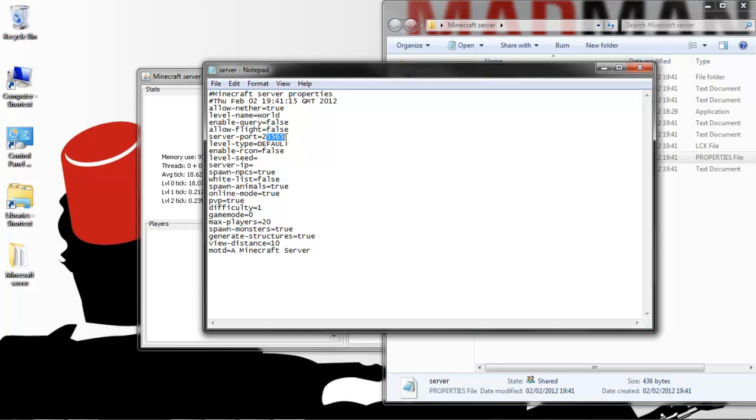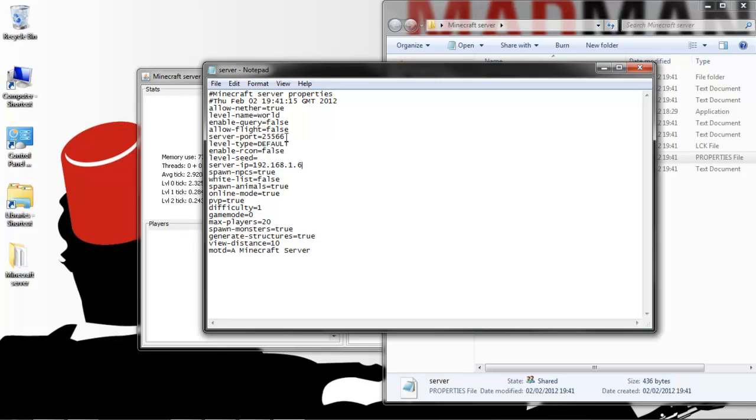Now, your server port is the one that you want people to connect in through, so as you can see, when I set mine up, the port was 25562, but today my internal IP address is 0.6, so it's 25566. Server IP, I always put that as my internal IP address for that day. And then you can change all sorts of other stuff, like allowing the nether and what the name of the world is. That's useful for switching server worlds over. Query, I can't actually remember what that does.